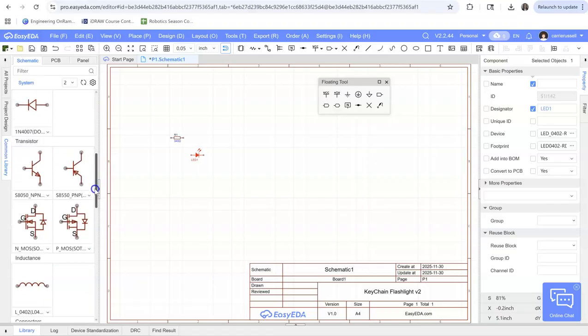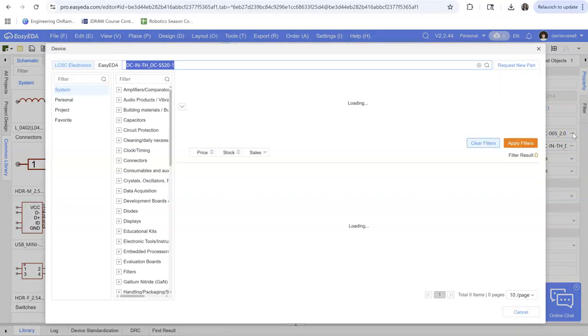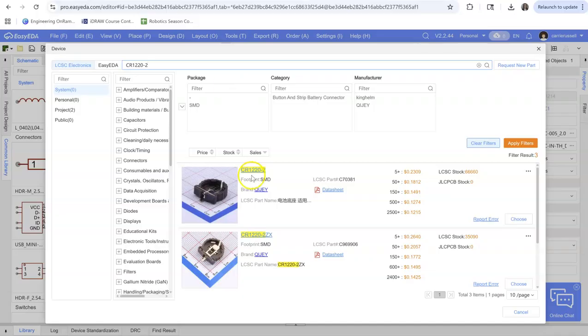And then we'll keep going down, and we're going to come to this power supply. You can see it just gives us a couple options. So we'll keep that main one, but hit escape out of there. Let's change the power because we're going to go to a battery operated one. So we're going to use a CR1220-2. So let's search for that. This is just kind of a coin operated battery holder. So we'll choose that.